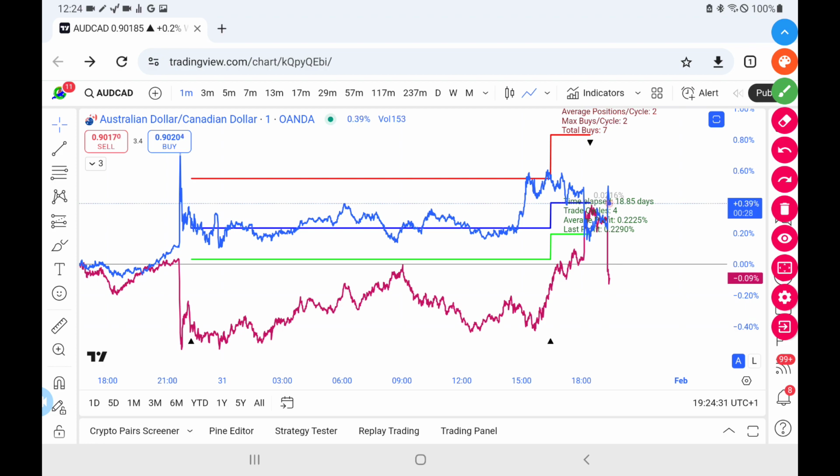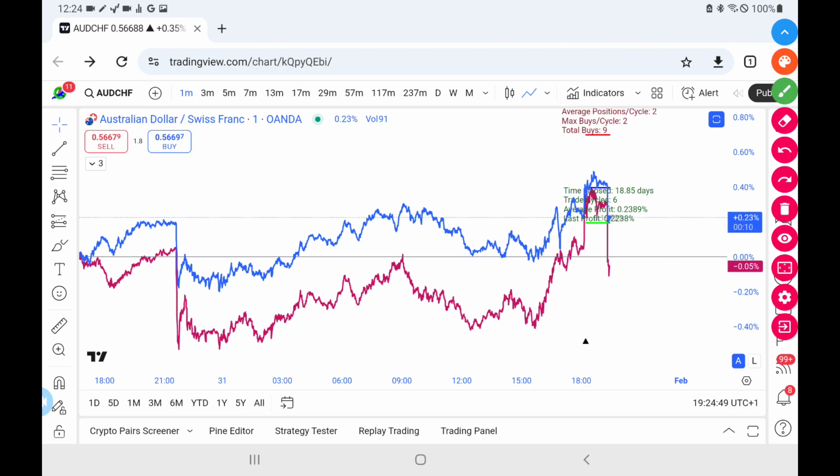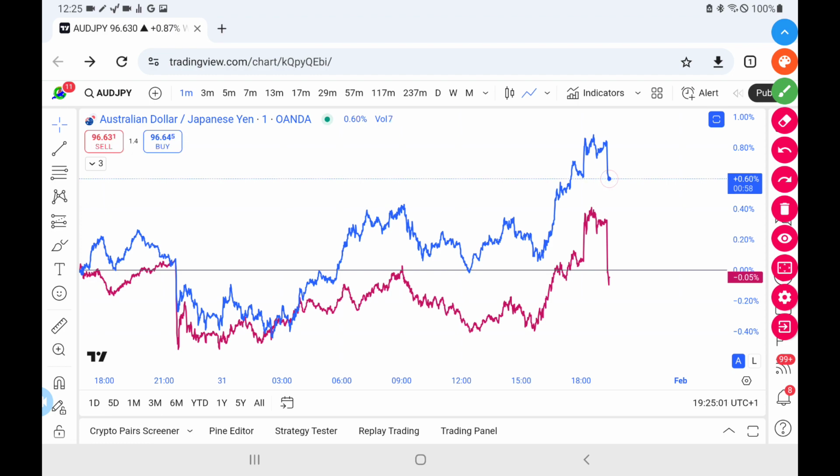So as we progress, let's see if we can find an asset that truly inversely correlates and complements the Australian US dollar. As we can see here, more of the same pattern. That is, more of the same correlation. Now this is Australian dollar, Swiss franc. Of course, Australian dollar, Japanese yen. Again, more of this patternistic situation.